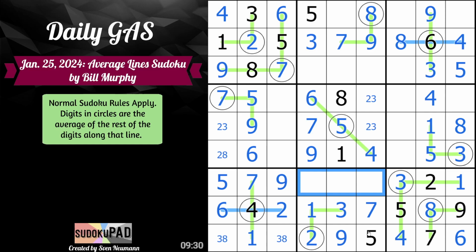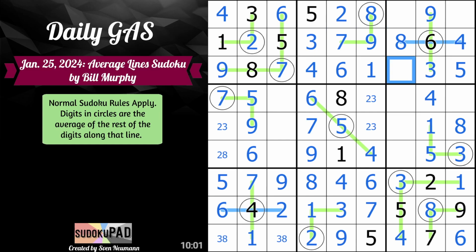Anyways, we're missing 4, 6, and what? 4, 6, and 8. 4, 8 gives us 6. That gives us 4 here, 8 here. Actually, better it would have been to look in the column. The column, we're still missing what? 4. Now, here we're missing 1. In the box, we're missing 2 and 6. This is 6. This is 2.